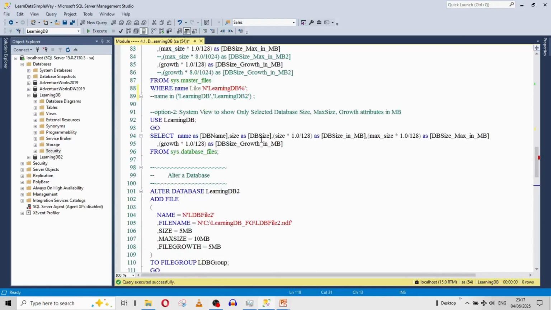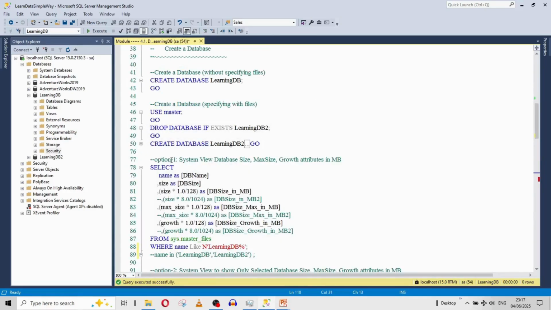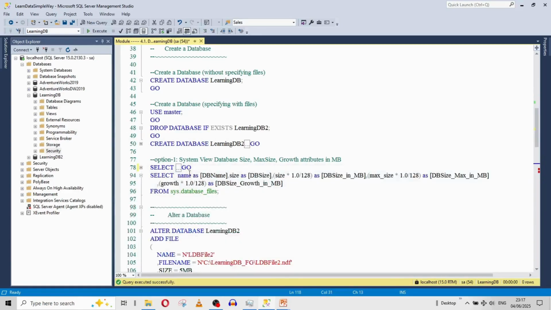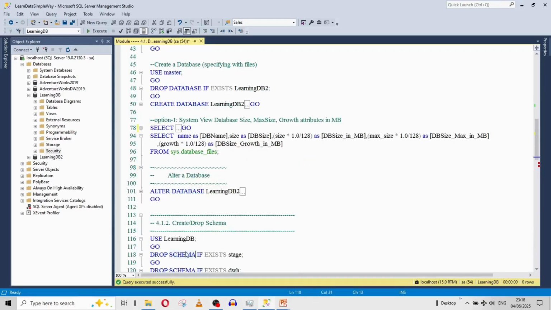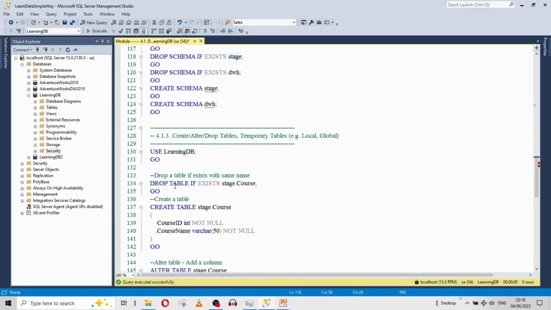If you see the previous syntax, all of these syntaxes are very identical, so you may not find it very difficult in writing it. So let's say drop database: drop database if exists, then the database name. Drop schema, if you want to write, then how is it written? Drop schema if exists, then the schema name, right? And then drop table, just the keyword changes: drop table if exists, then the table name with the schema name.